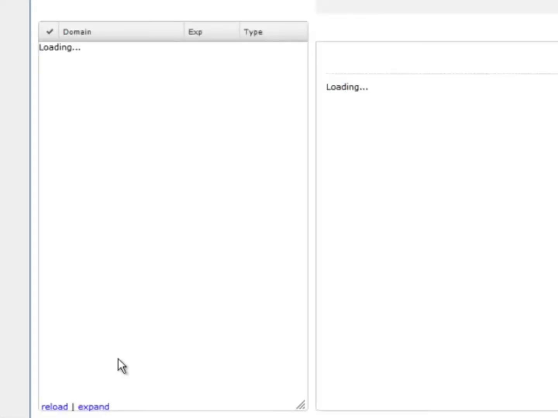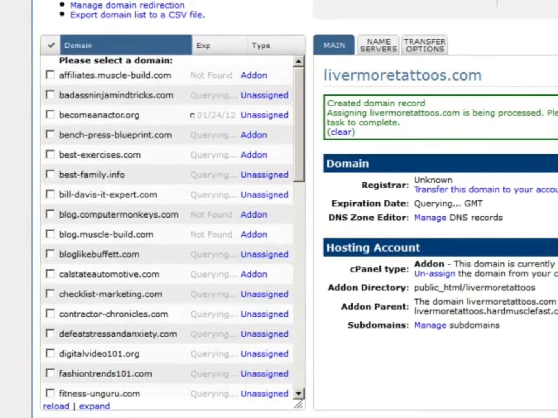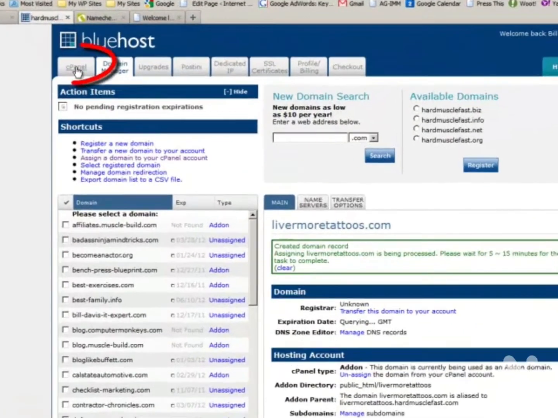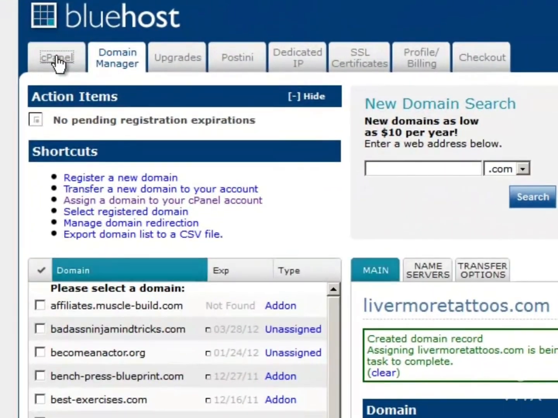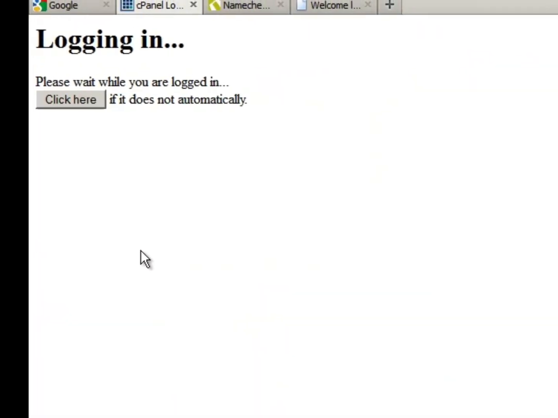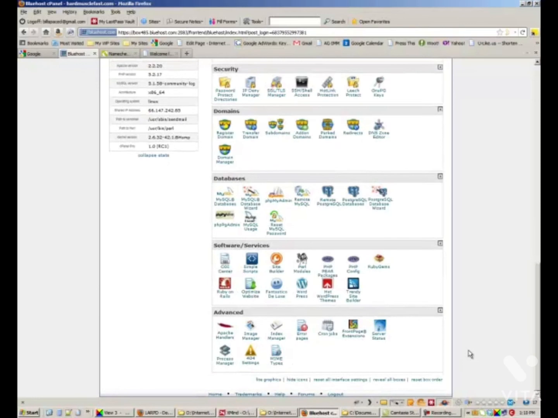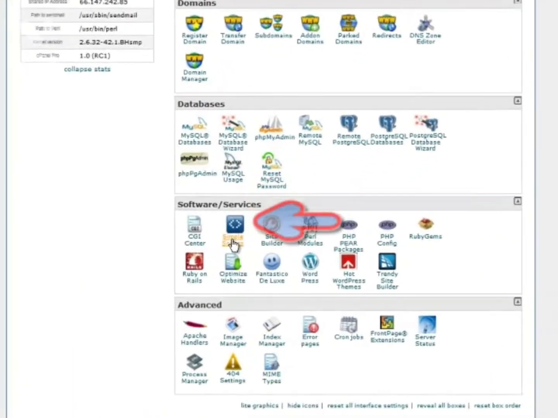Okay, this is what the screen looks like after you've added on your domain. So that's that. What we want to do now is go to cPanel up here. Alright, and then you want to scroll down to Software and Services, Simple Scripts.